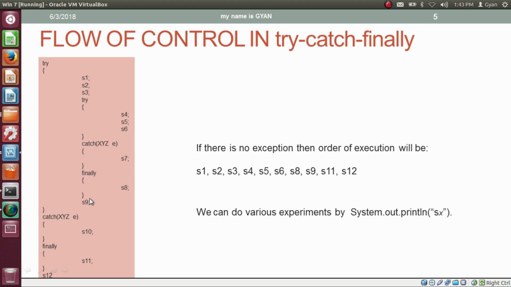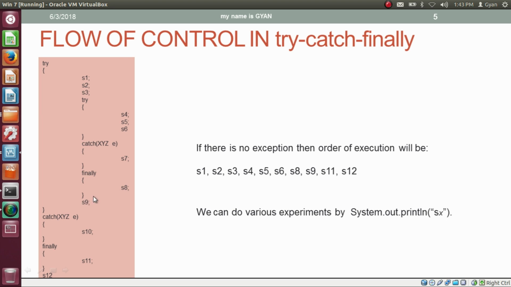After that it prints the statement S9. So inside the outer try, the statements which got executed are S1, S2, S3, S4, S5, S6, S8 and S9. And since there is no exception in the outer try block, the outer catch block does not execute. That's how the statement S10 does not execute. It executes the statement S11 because the finally block of the outer try block anyhow has to execute.